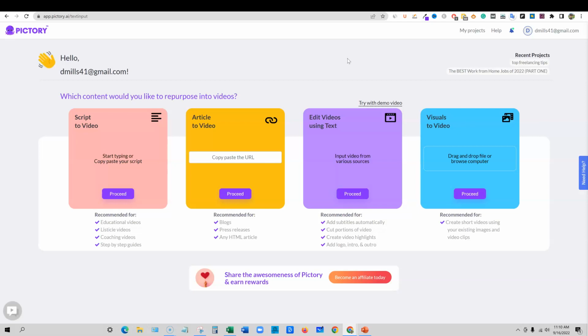Pictory has mastered that, and I believe that I actually helped them recognize that was a huge thing that they needed to implement into the tool when they were just getting started, and they were going to be one of the replacements for Vidnami. I was working with them and suggested that they really needed to figure out how to upload a voiceover and have it automatically sync, right? So we don't have to sit here and spend 30 minutes of our time syncing and moving slides back and forth. That is the biggest selling point of Pictory.